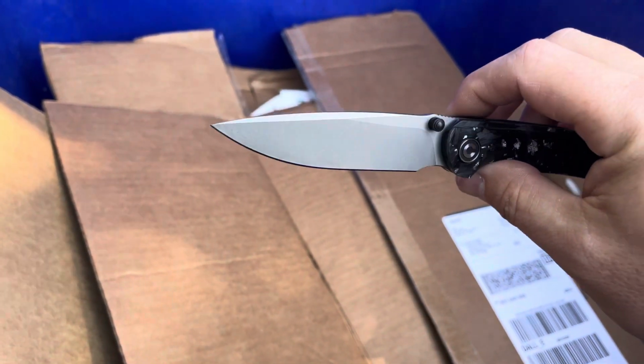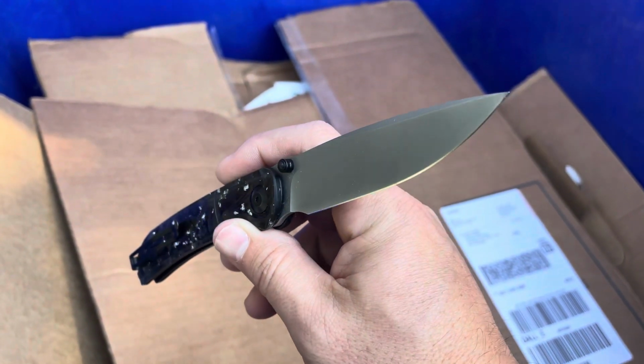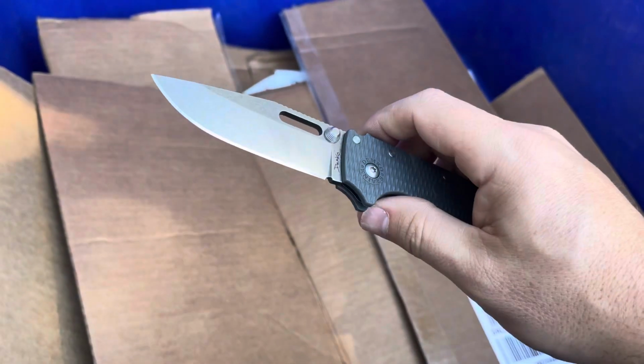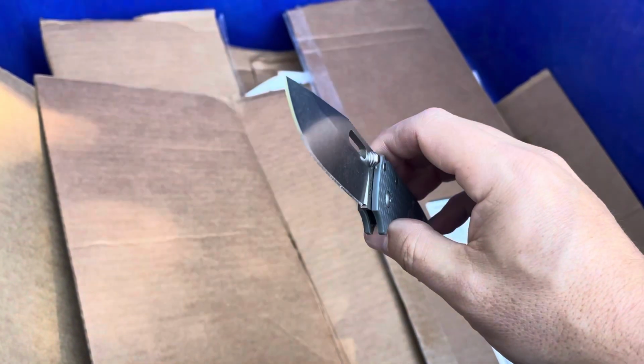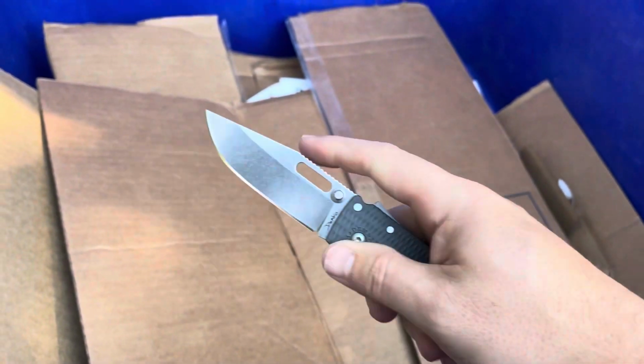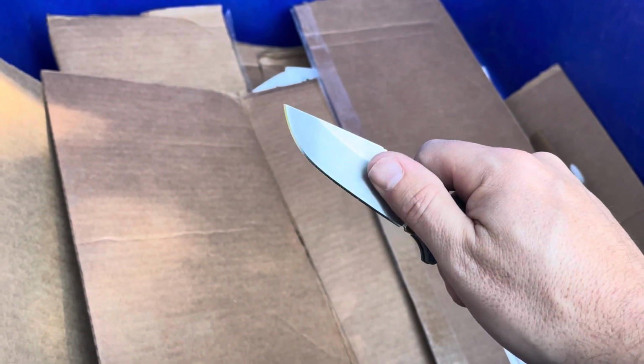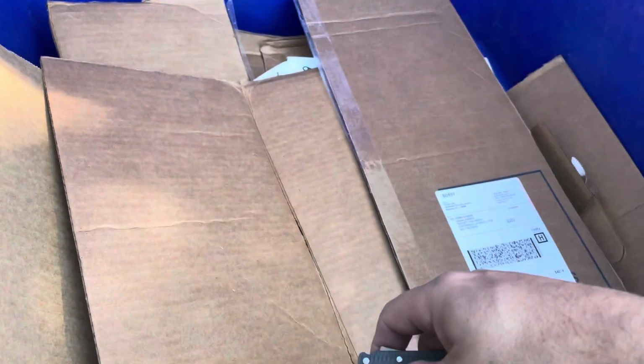You can be less sharp, so to speak, on your edge and still cut materials well versus having a thicker behind the edge knife. This is like 22 thousandths or so or more. Once you lose sharpness, you lose everything essentially, because it's just too thick behind the edge, so it's not going to cut as well. So that's another benefit of having thinner edge geometry.